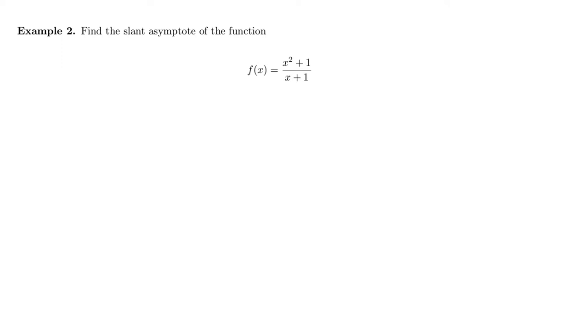Okay, so we already mentioned this function a little bit, why it has a slant asymptote. The degree of the numerator is 1 higher than the degree of the denominator. And we can almost think about this function as an improper fraction, in the sense of just a rational number, like 5/3. We can actually just write it into its proper form. So 5/3 is 1 and 2/3. That's sort of like what we're doing here. So what we want to do to find the slant asymptote is to actually divide x plus 1 into x squared plus 1. So let's just do it.